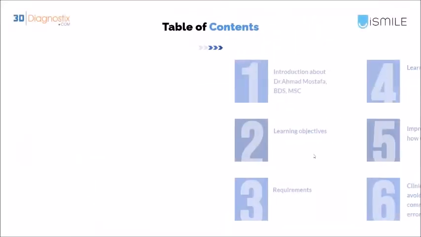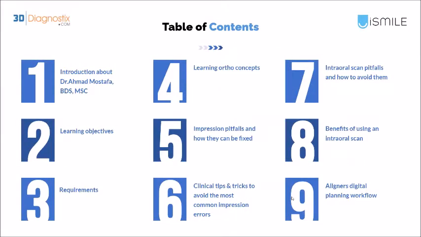Moving on to the table of contents for today's webinar, we have the learning objectives. We also have the requirements. What are the requirements needed for an aligner's case? We have the learning ortho concepts, impression pitfalls and how they can be fixed, clinical tips and tricks to avoid the most common impression errors, intraoral scan pitfalls and how to avoid them, benefits of using an intraoral scan, and last but not least, the aligner's digital planning workflow.